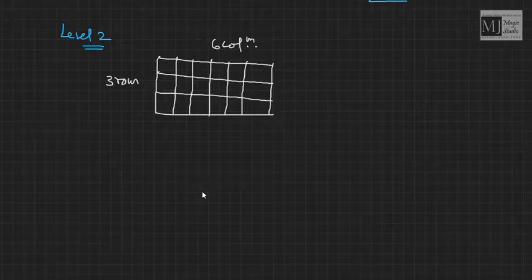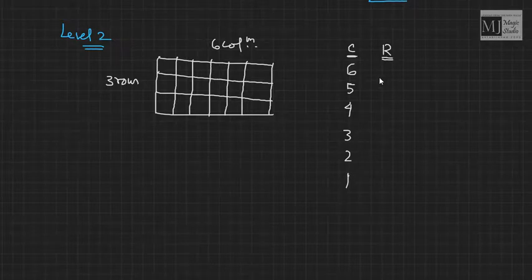Are you getting this? Number of columns, number of rows. This time these are different now. Now see how to do it and see carefully. Now there are 6 columns. I will write 6, 5, 4, 3, 2, 1. I'll keep on writing the numbers in decreasing order till I reach 1. Now how many rows do I have? I have 3 rows. In the row column, I will start with 3, 2, 1. Good. I hope this is clear what I am doing.